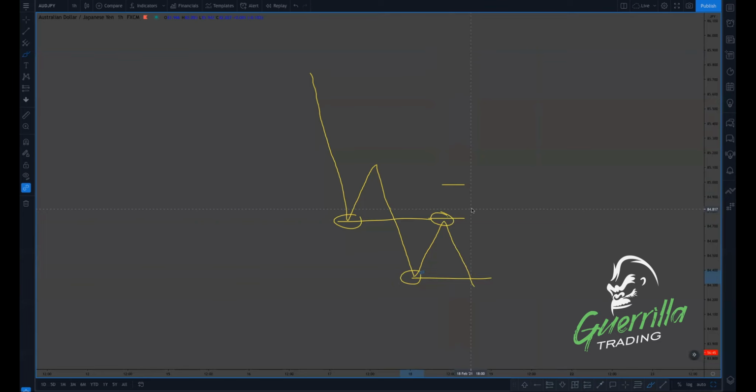Now, the main reason why we do our management the way we do and the way that we move our stops with a trend is because the trend doesn't have to continue at this point. Now, what do I mean by that? Well, as soon as we've broken this most recent low, we're expecting a continuation of the trend. That's why we got into this position that's called a continuation bullet. So we're expecting the momentum to continue going down. Of course, we would significantly reduce our risk, and then we will take advantage of the trend if we're able to get another scale in, whether it be a continuation bullet or whether it be a bunker bomb, whatever it may be, we'll look to take advantage of that.